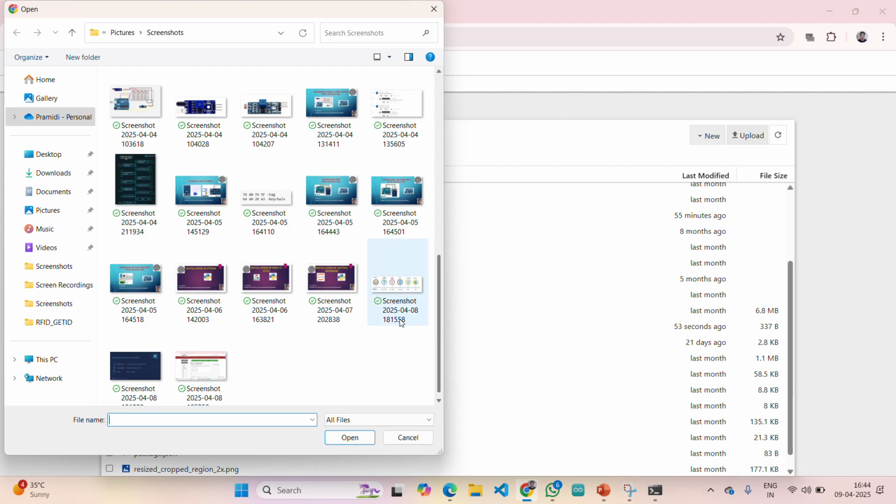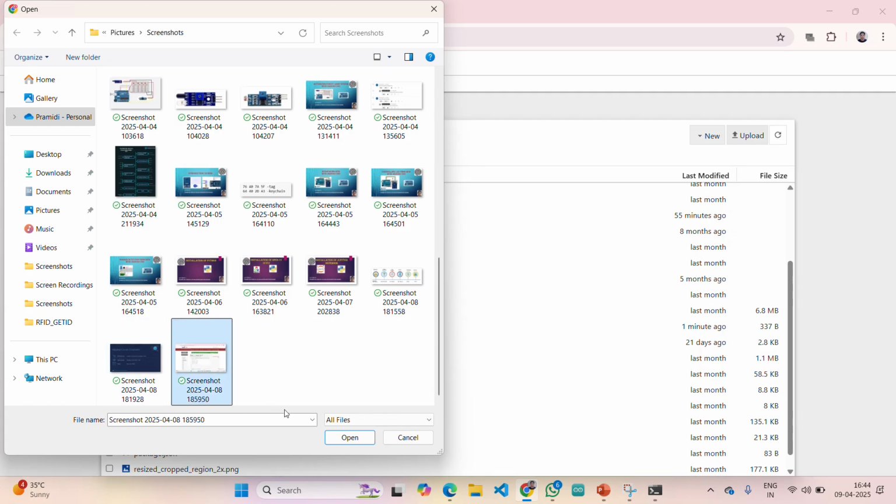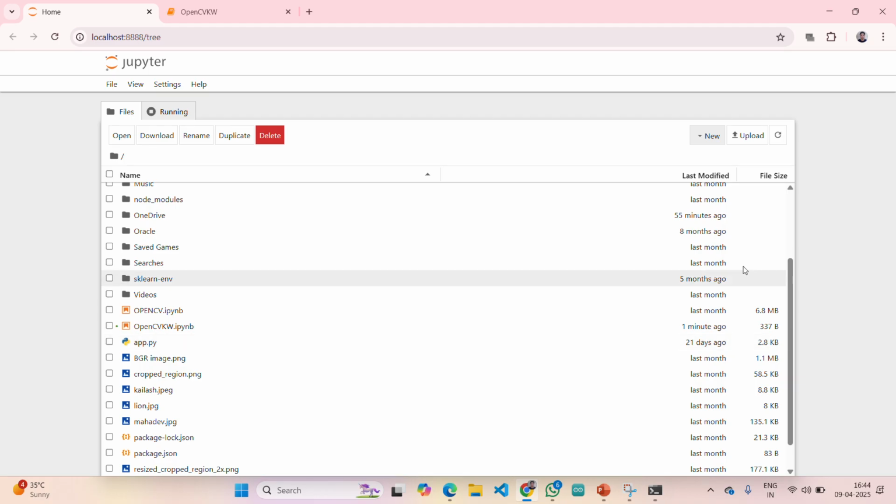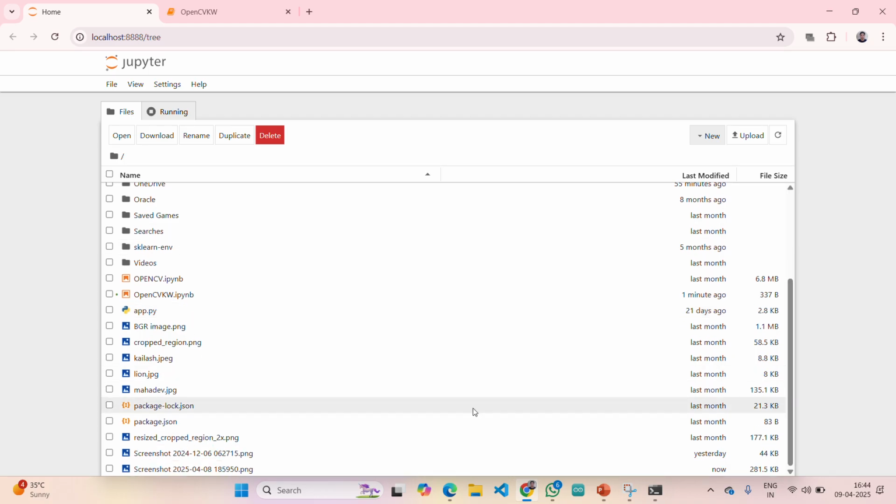Few members can directly take it, they will not give the complete path. From pictures it will come, sometimes the absolute path will come, sometimes the relative path will come, so all those issues will come. That's the reason I am selecting one of the random images. You can see the last three digits 950, right? Once I click on open, the image will be added.